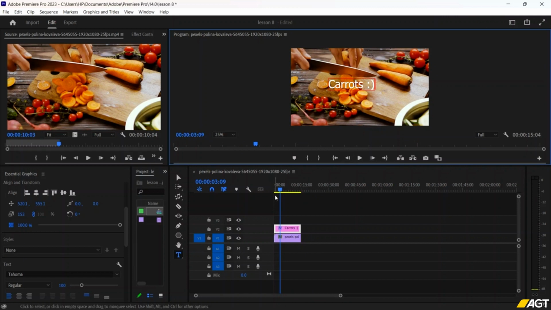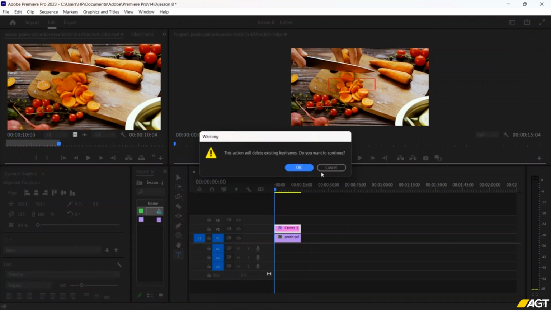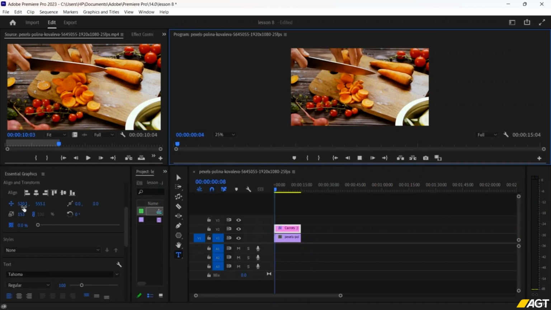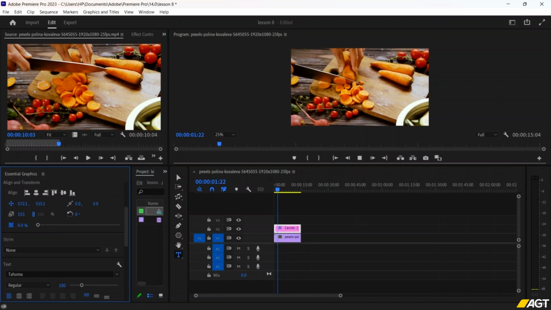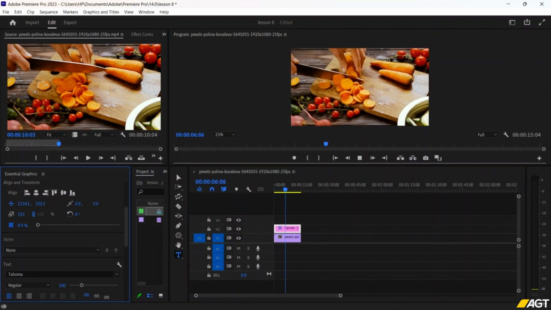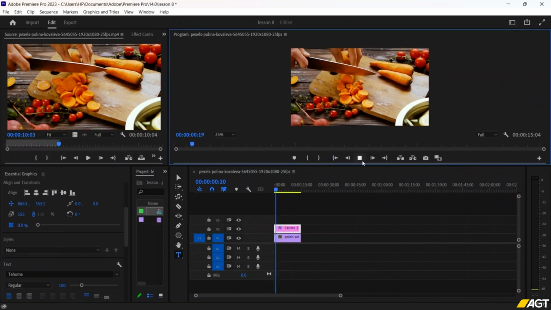So now I'll go back, and here I'll toggle in the animation position. Okay, after that I'll play the video and move it to the side. Now it's not perfect yet, but you'll get the idea of what I'm trying to do.